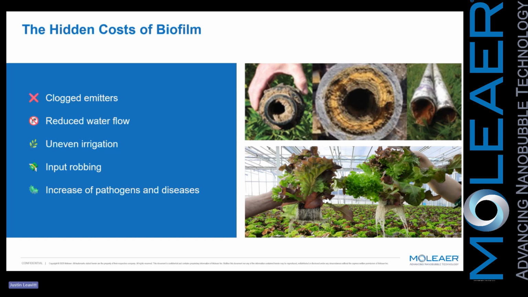But I would recommend you do some pathogen testing at your tank, and also do pathogen testing at that very last dripper at the end of the greenhouse or at the end of the operation and see what sort of story that tells you. Because what's going on from that tank of water to that last emitter is really important to understand where our challenges are.